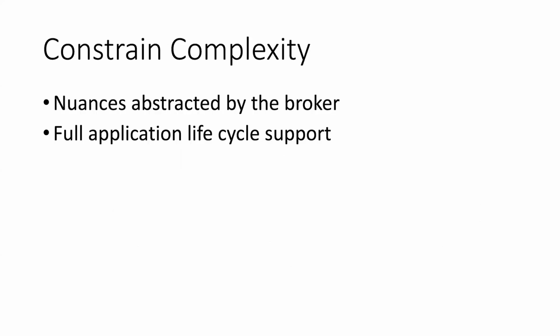Lastly, we want to make sure that we cover the full application lifecycle support. The two that most people think about are the start and the run. We also need to cover the stop or the destroy, and we need to cover crash, and we need to cover scale. Obviously, crash and scale happen at different times down the application lifecycle, usually fairly far into the future from when the application was pushed. So we need to make sure that at all points along the way, we have secrets available to our application.